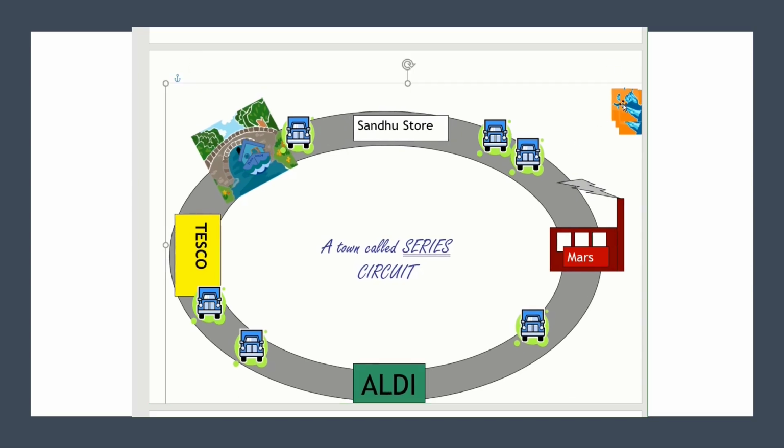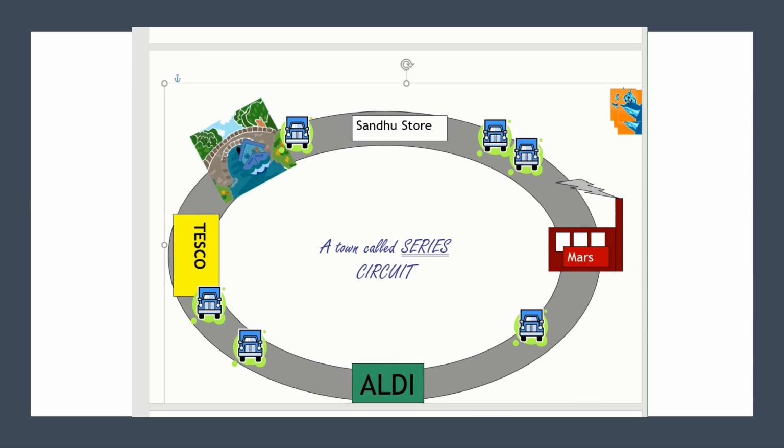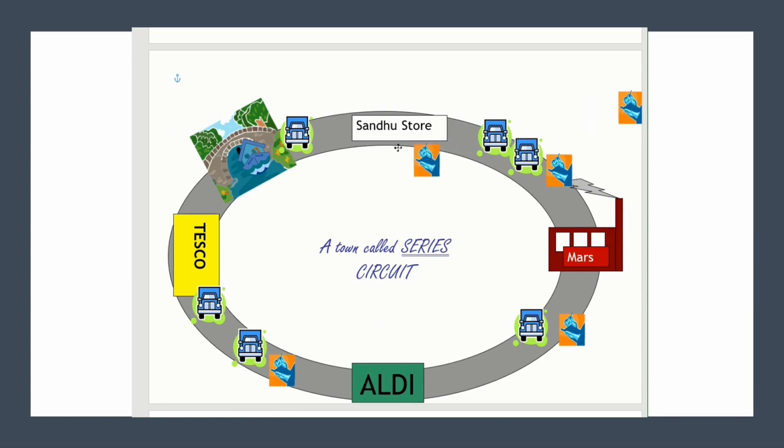When I was at school, we had to do a survey. We all stood at the road at one time and we had to count how many cars went past us. So here, these represent my counters. They could be you, or people standing at the side of the road, taking measurements of how many lorries go past them in the whole period that they're standing there. And that would be like measuring our current or measuring using an ammeter.